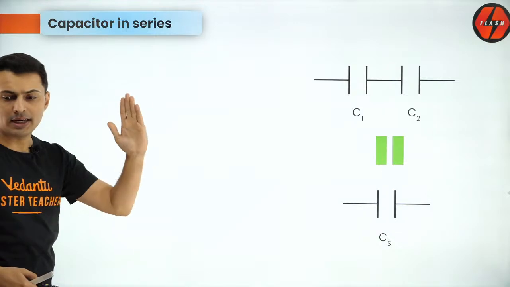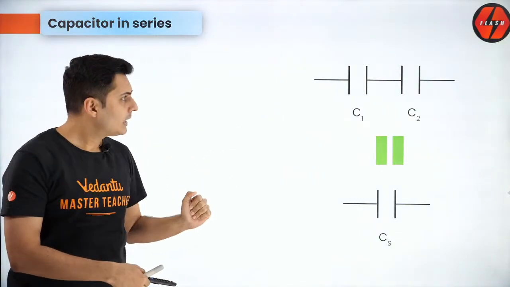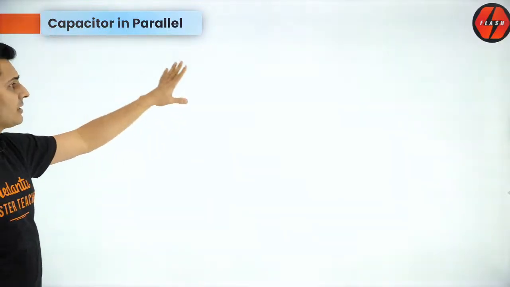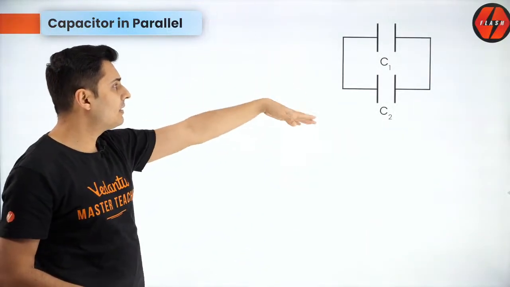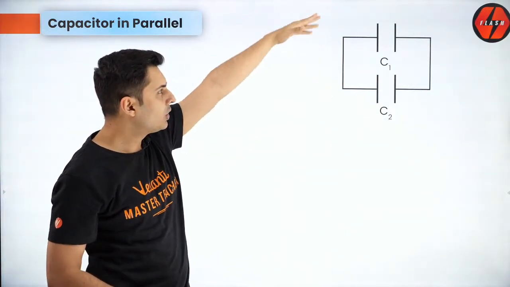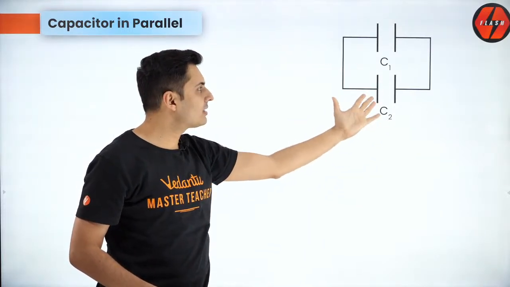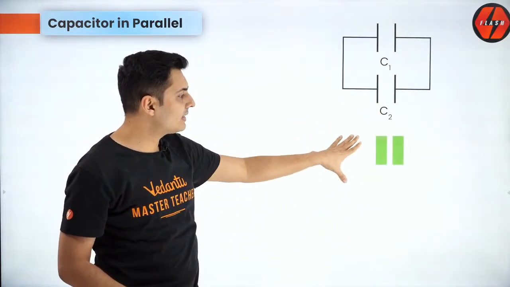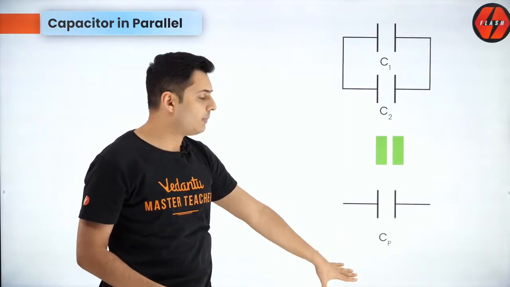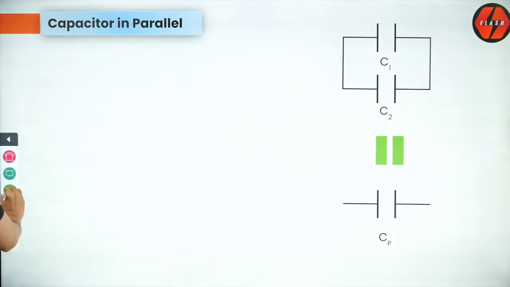Alright, now let's go to the next part. Capacitors in parallel. The capacitors in parallel will be arranged parallel to each other in different branches. You can clearly guess what is same in all of them. The voltage difference is the same, and you can always convert it into one single capacitor, which I call the equivalent capacitance over here, CP.